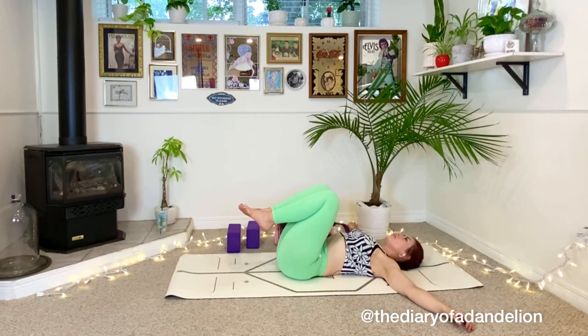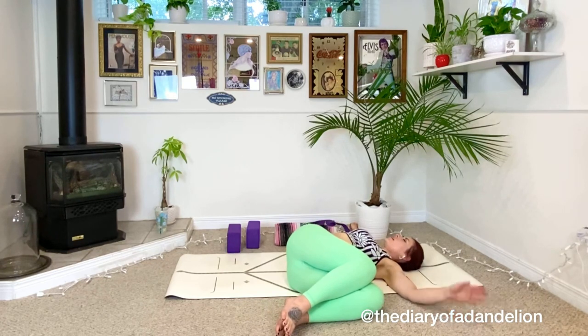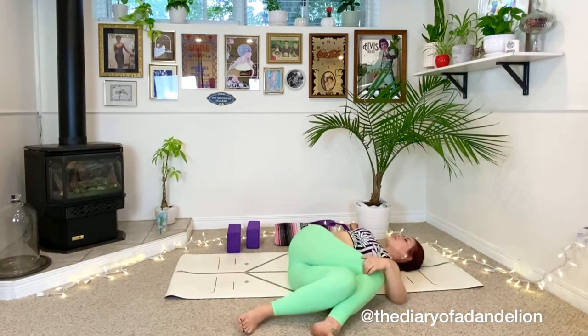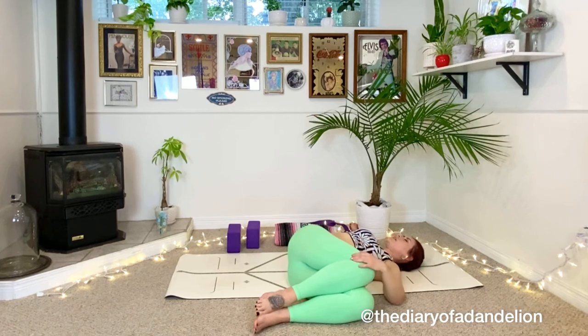Take a nice breath in. On the exhale, start to let the knees just fall over towards the left. You might use that left hand to draw the knees a little deeper into the twist, maybe crossing the ankles or the legs to actually intensify it if you want to go a little deeper. Maybe just keeping it nice and simple.